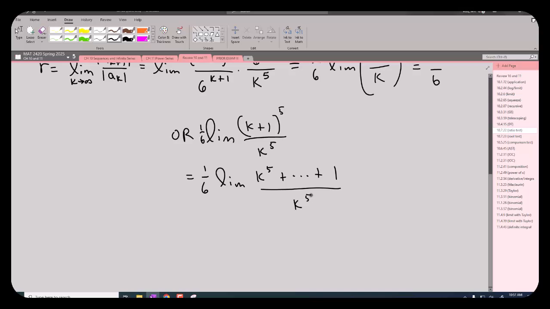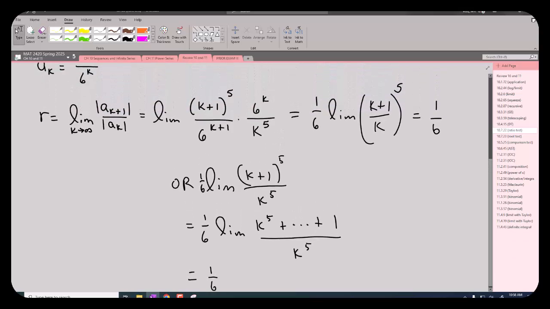Right? So you have polynomials of matching powers, and the limit at infinity for polynomials of matching powers is the quotient of coefficients, which is 1. So you would get, obviously, the same thing. But super important to recognize that this is not indeterminate. Indeterminate is when you have 1 to the infinity. So if I had a k there, then we'd be talking about e.